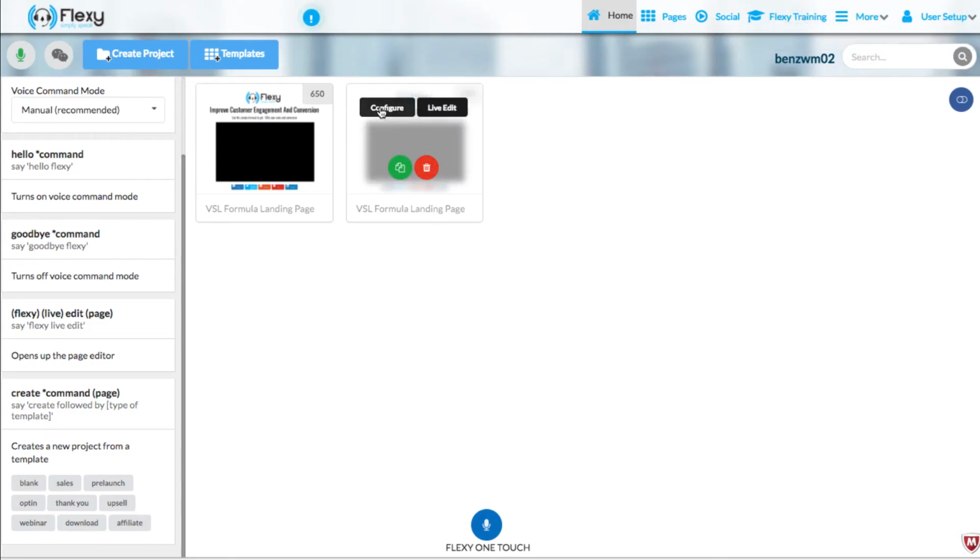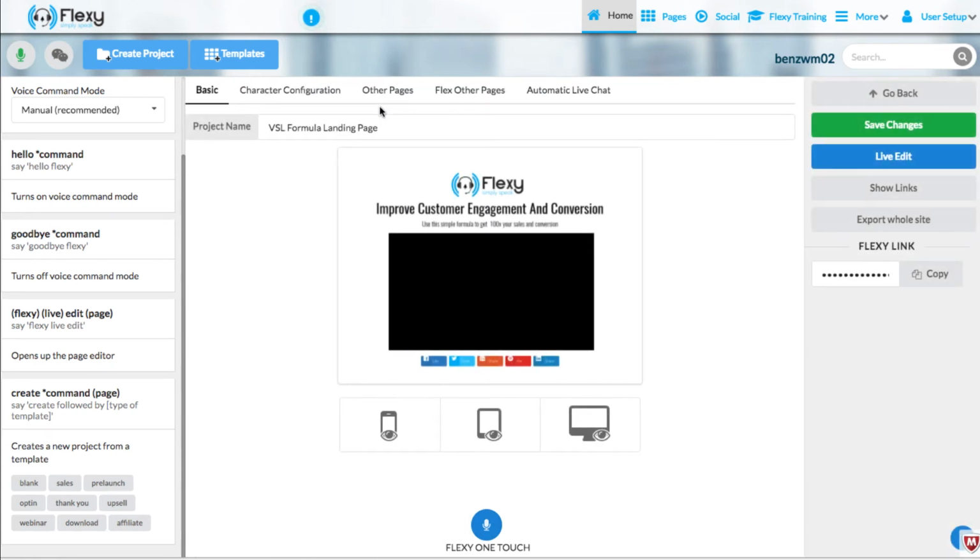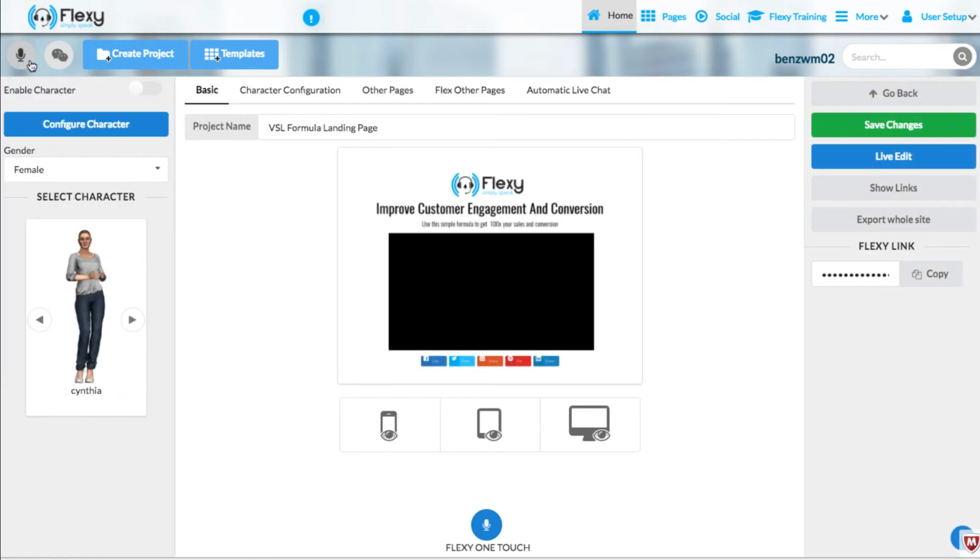You can go to configure, and what this is going to let you do is select animation characters that pop up and read a script at the bottom of the video. So if you ever saw my review for the Video Pal software, well, this lets you do exactly what the Video Pal already does, where you can choose an animated character. So here's our characters over here. You pick one like that.